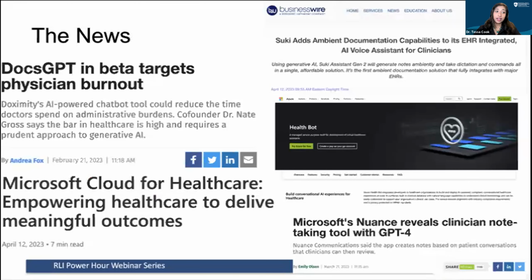And it's all over the news. I'm sure you've seen these headlines about how it's being incorporated in various aspects of the clinical workflow. Everything from trying to reduce administrative burdens to ambient documentation capabilities, so AI-powered scribes, clinician note-taking tools, and tools available from various vendors to support internal versions of chatbots. I'm not advocating for any one particular vendor here, just to show you there's a breadth of who's in this space and working on these kinds of capabilities.